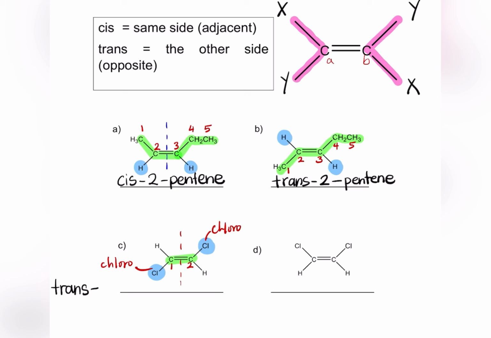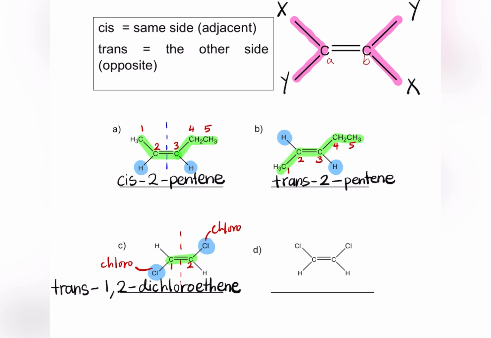So I'm going to put trans in the middle. And after that, I'm going to put the position of 2 substituents where my chloro is at carbon number 1 and number 2. So the naming will be 1,2-dichloro. And what's next? This is ethene. So for ethene, you don't have to give the numbering for the double bond because it will always be between carbon number 1 and number 2. So I just put straight away ethene. So this is the full name for C.